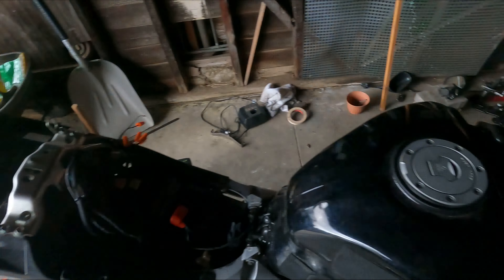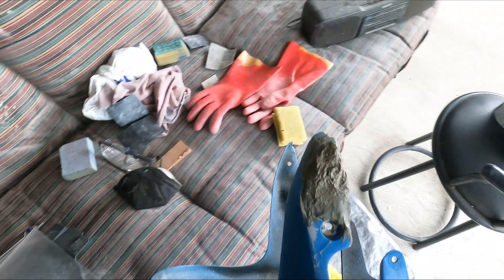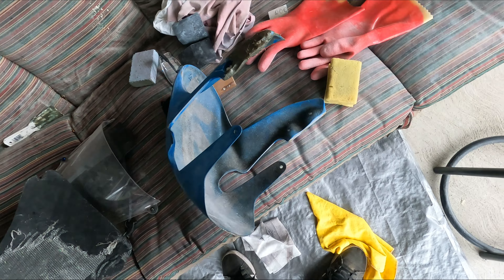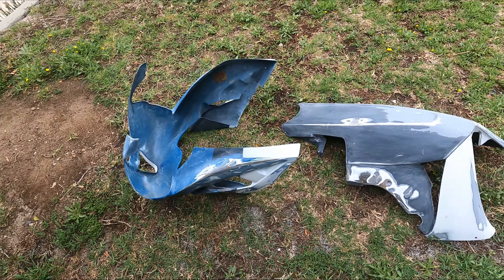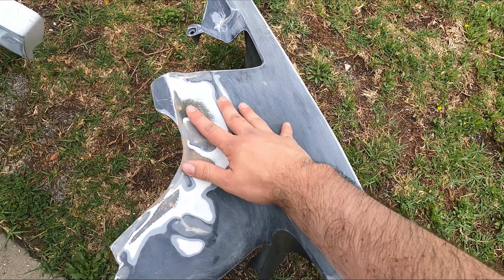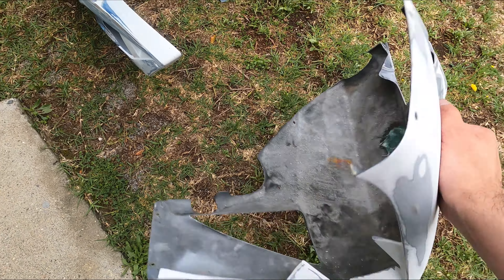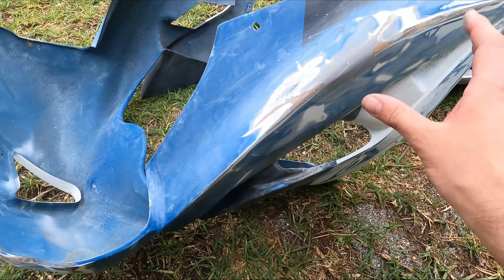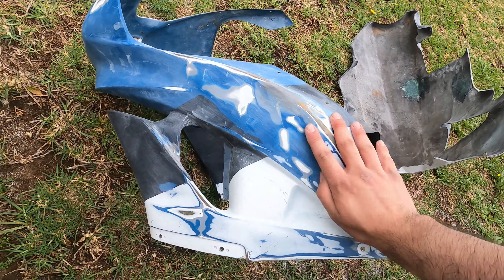Here's a fairing I'm still working on. I just wanted to show you guys what the bondo looks like when you apply it — it looks like crap — but you sand the hell out of it and it looks like a brand new fairing. Bondo glass: you can only use this on fiberglass fairings, don't do this on plastic. Here's some of the fairings — doing a lot of fiberglass and bondo work which has actually come out pretty well.